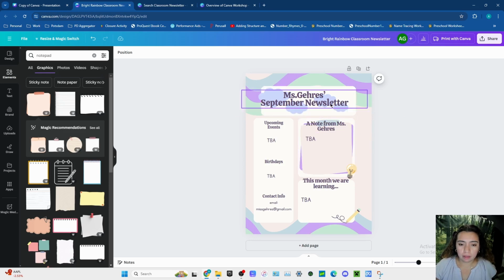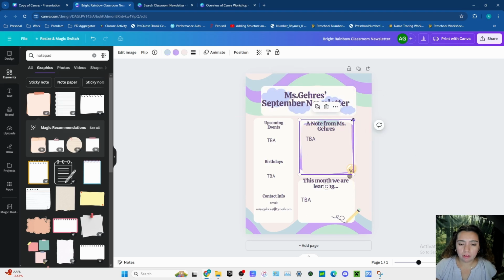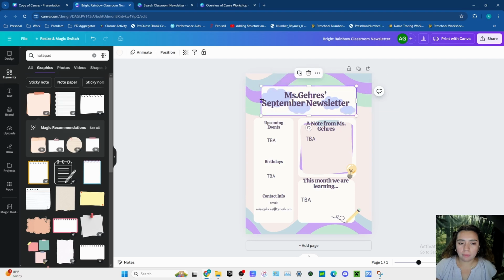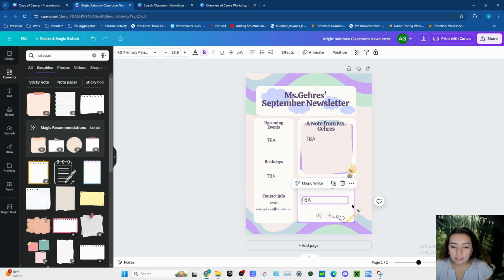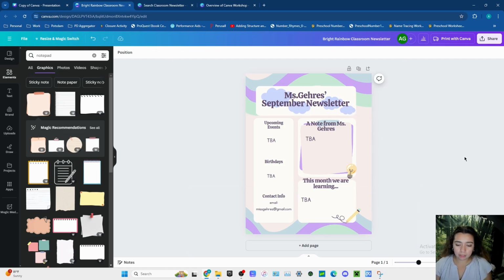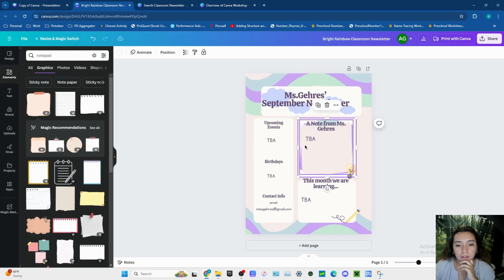I'm gonna make my note a little bigger, the border at least. Extend it. There we go. Gonna make the border of this bigger as well. There we go. That's extended. This needs to be extended a little bit to line up. There we go. Everything seems to be in line. But this needs to be moved over just a little bit. And this needs to be moved over as well.